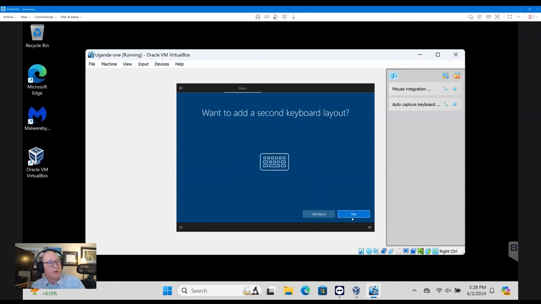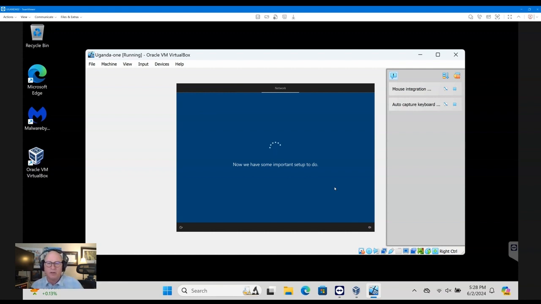Then I'm going to skip a second keyboard layout because I'm not installing another keyboard. Some companies will do this if they have multi-language employees that share a computer, because they will plug in a keyboard with a different language on it and do their work. So let's say you have a company that runs 24/7. Doesn't happen that often, but it does. Or if you are testing software and what they call localizing software to work in different languages, then you will also want to set up additional keyboards so you can test in, say, English, Spanish, French, German, the different languages.